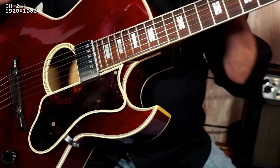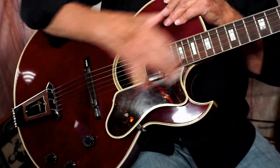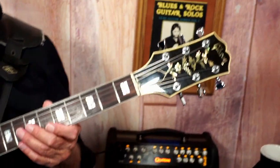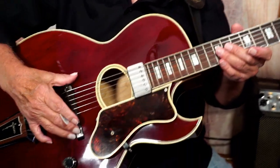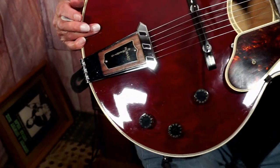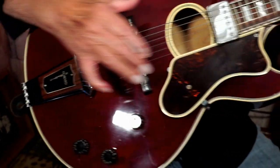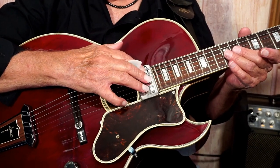All right, so it's on a 175 platform, but with the oval hole, parallel bracing, 25.5-inch scale. That's where you're different, okay? Ebony bridge. You've got your chrome tailpiece with Howard's little plaque there, which is kind of cool. The floating humbucker pickup, as opposed to the Epiphone ones, which are Johnny Smith.